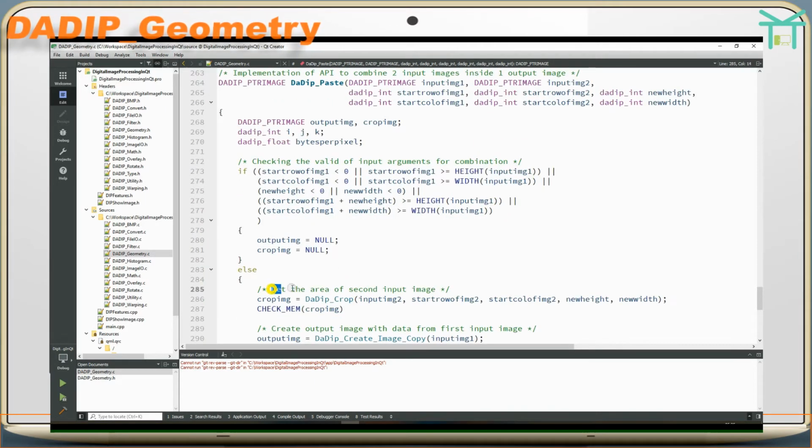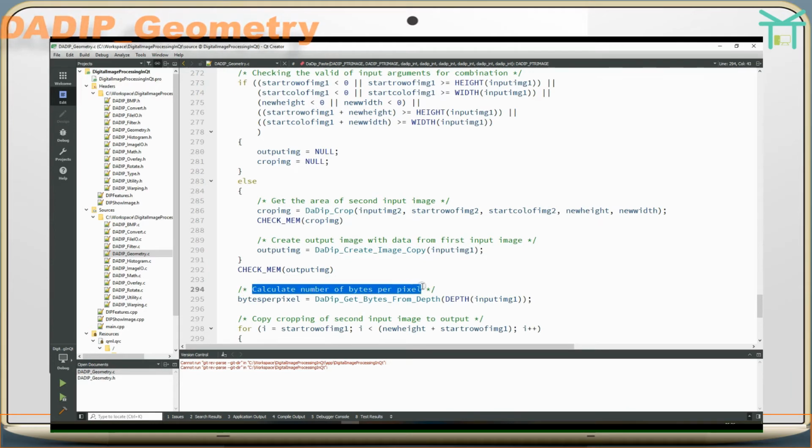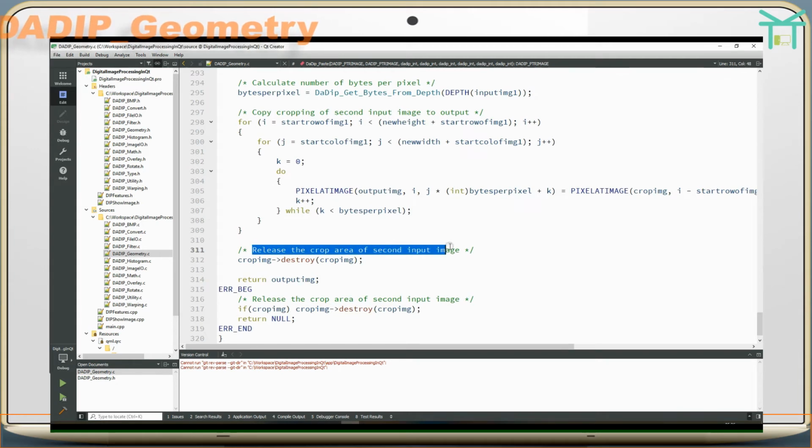Get the area of the second input image. Create output image with data from the first input image. Calculate number of bytes per pixel. Copy cropping of the second input image to output. Release the crop area of the second input image.